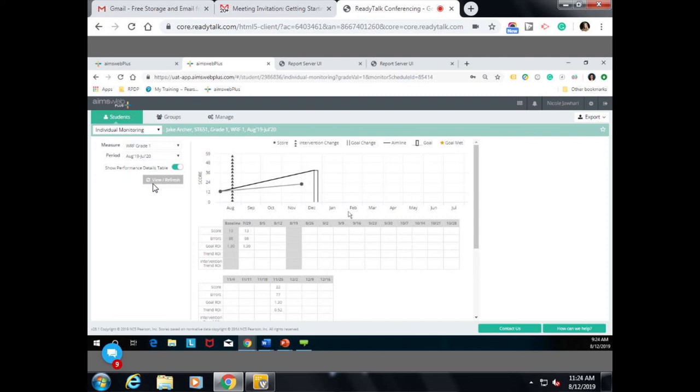One more thing, I know this isn't supposed to be all about progress monitoring, but just something to keep in mind that happened to me that I didn't realize, so I try to tell all teachers, if you feel like they're really close to reaching their goal, but they need a couple more weeks, make sure you change the date before it expires, because once the goal expires, you have to create a new goal. It won't let you just go in and adjust and extend it. You have to extend it before it expires.